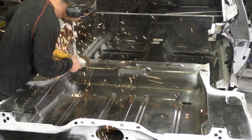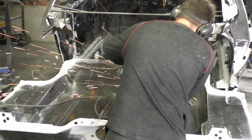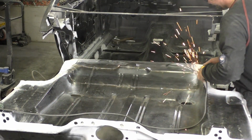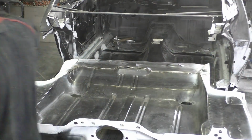Now saying that, you could see I'm not cutting the frame rails on each side. We're basically running the floor pan cut right along the top of those areas. That's going to seal up the area. There's no reason to cut the floor pan and have access to that inside rail, so we're just using the 18 gauge there to protect it.